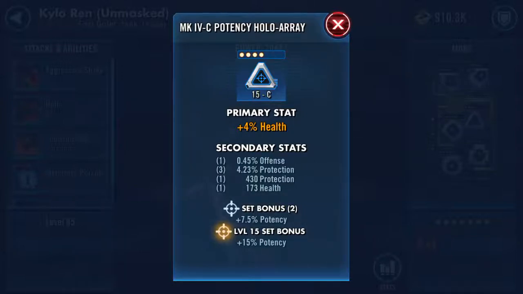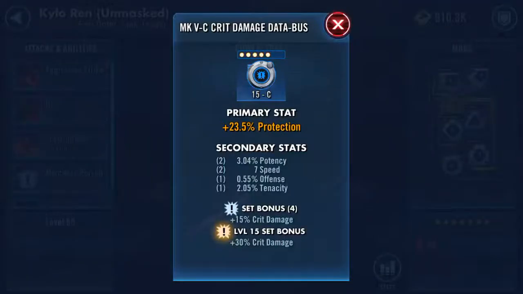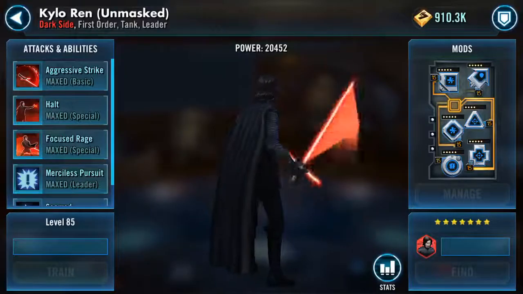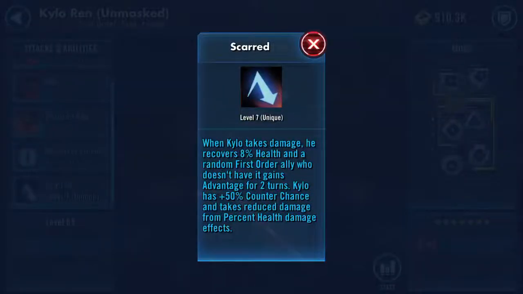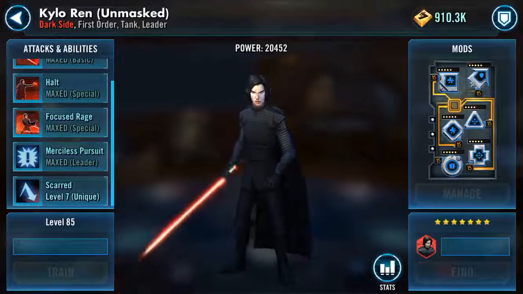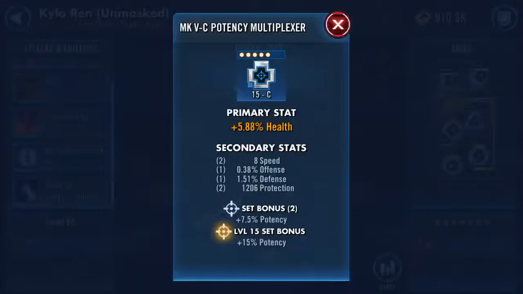So trade this in for a 5 mod, make it health with speed secondary. Health with speed secondary, that's fine. And health with speed secondary. The reason you want health is because his kit revolves around health. So he just recovers health when he gets damaged. It's just a lot of health stuff. Trust me, you want to mod him for health. He does not need potency anywhere.